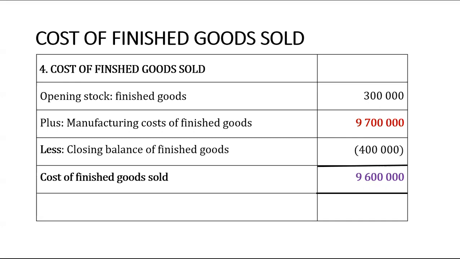So what they normally do is that they will give you a sales value. And then after they've given you that sales value, they will give you the markup. So you will need to use that sales value to calculate cost of sales. And once you get that cost of sales amount, you will put it here, okay? Once you have put it here, you will use the reverse principle. So basically you will take this 9,600,000, add your closing stock and minus your opening stock, and then you will get this one over here.